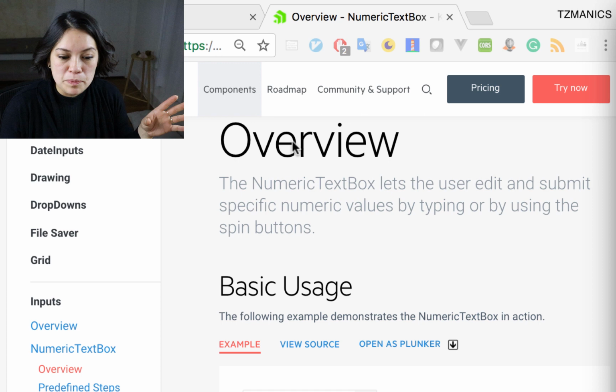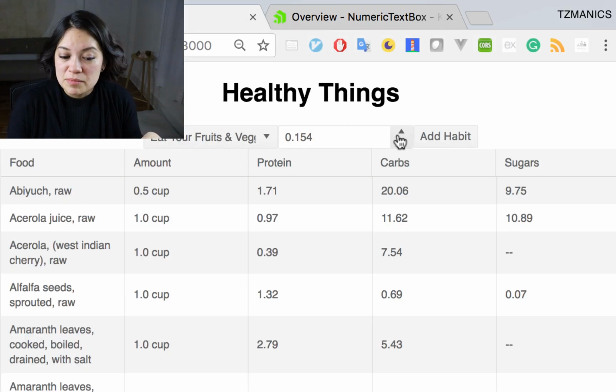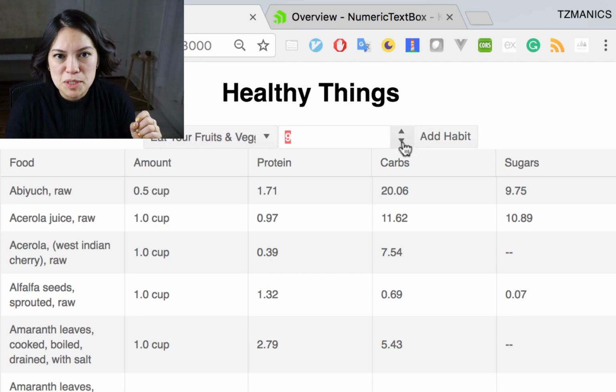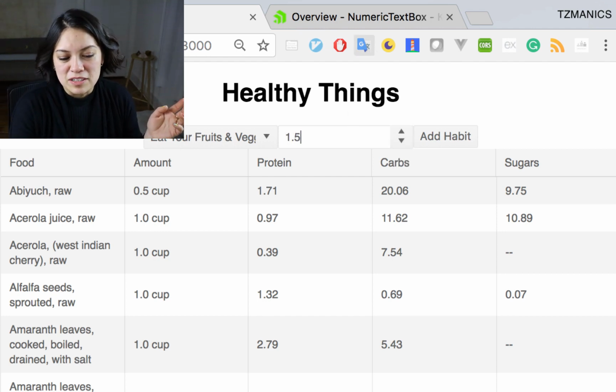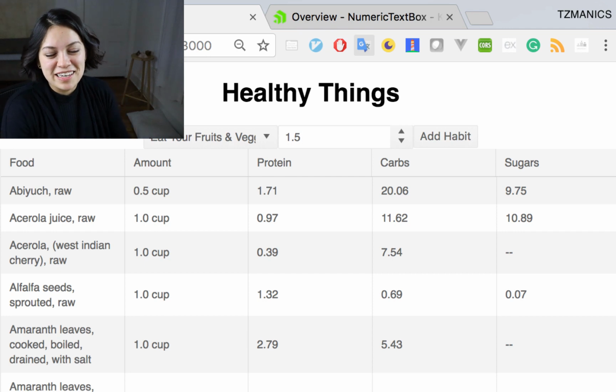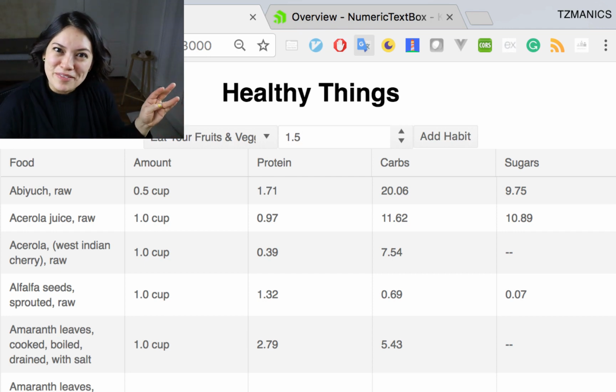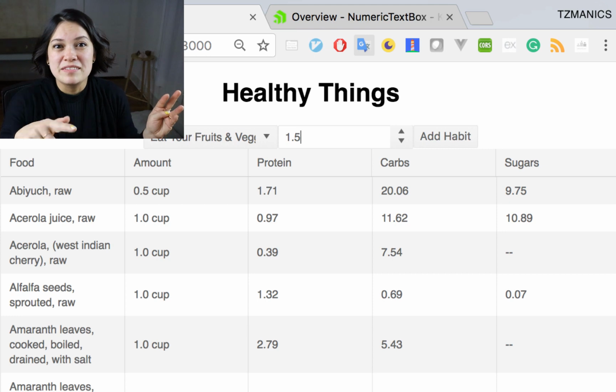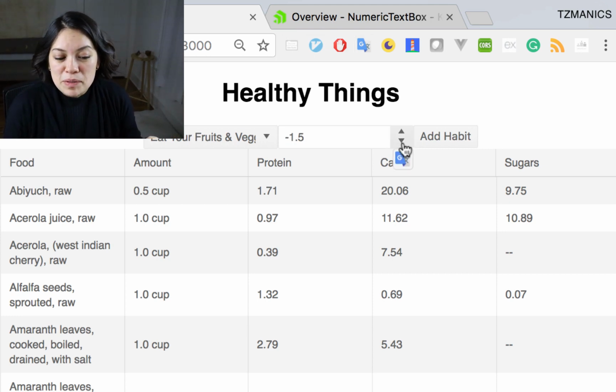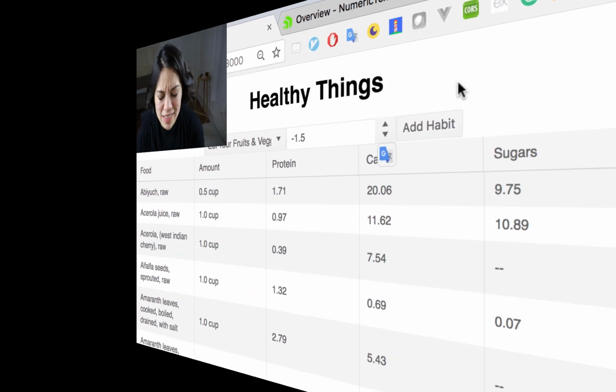Right out of the box, it was basically adding any numbers that the user wanted to put in. And see how we have that UX with the highlighting of the default theme right out of the box? Pretty nice. But we also don't want, as many times as I want to, only halfway do some of the healthy things that I want to do, we don't want that to be part of our list options because people are going to be making iterations as radio buttons that they can tick off. We also don't want people to eat negative amounts of fruit and veggies. I don't even know what that would be, and I don't want to know what that would be.